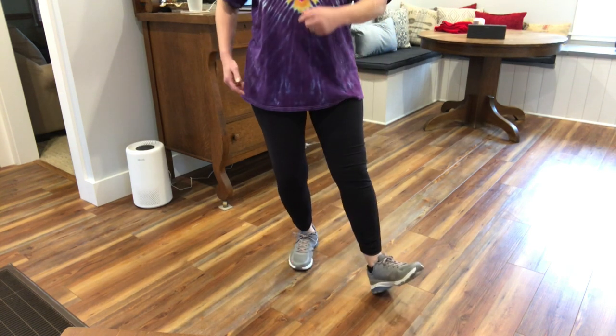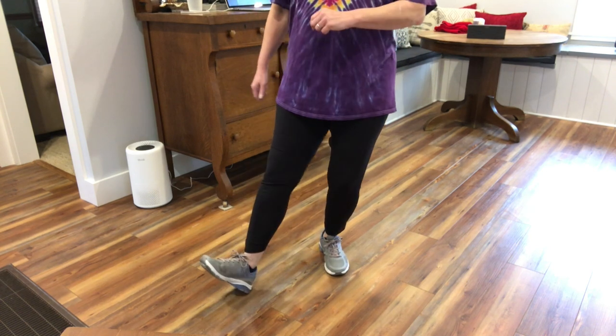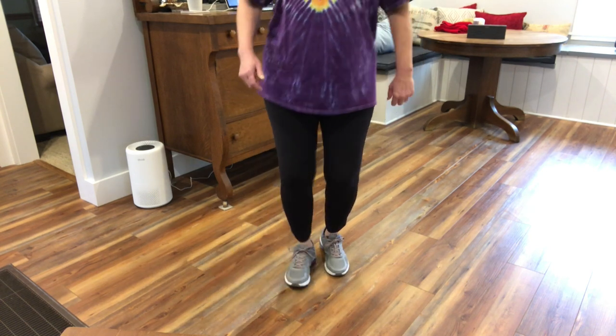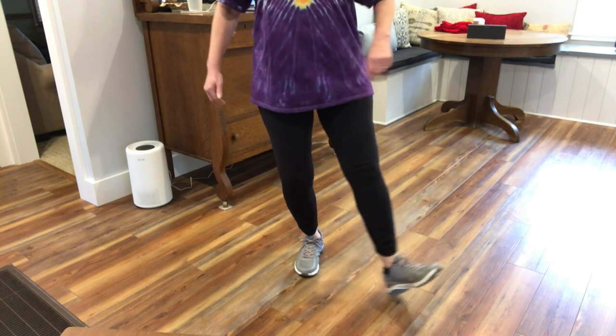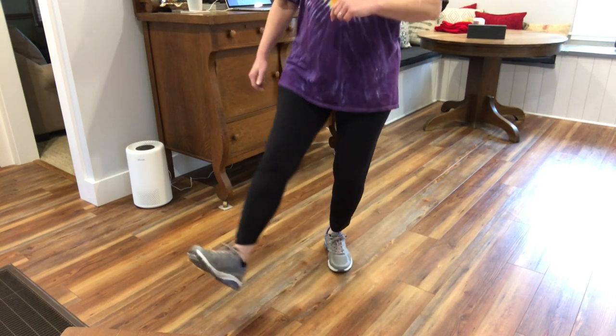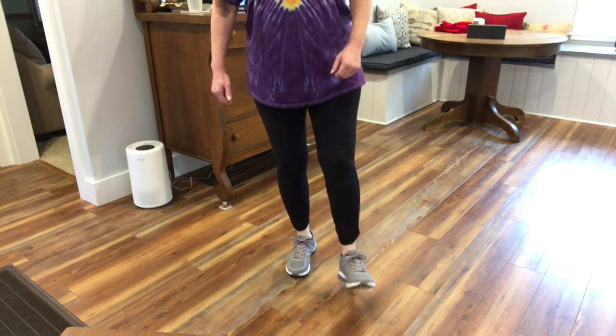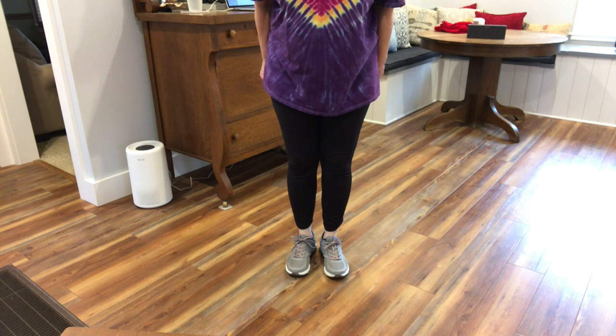If I counted it, 1, 2, 3, and 4. 1, 2, 3, and 4. One more time. That's the Cotton Eyed Joe step.